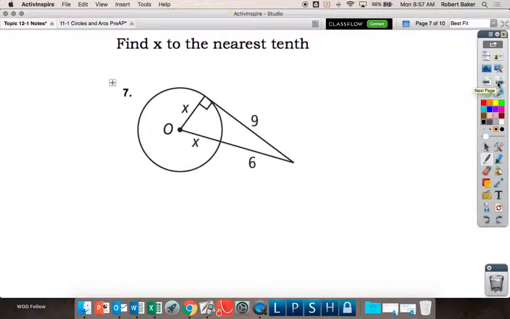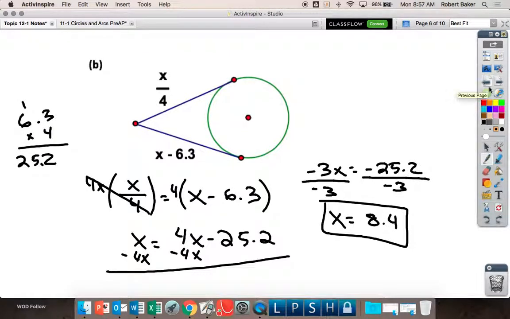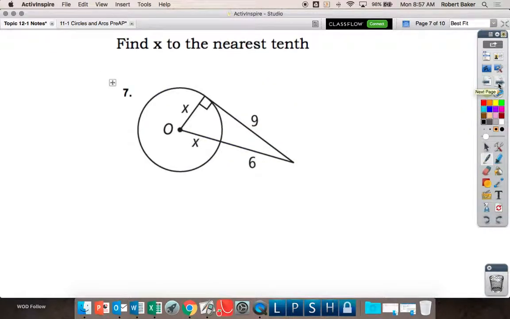Oh, here we go. This is a good one. Now, is this the same thing we were just doing? No. Look, blue line, they touch the outside of the circle, right? Is this the same thing? Do both lines touch the outside of the circle? This line does. This line right here is called a secant. It goes from this endpoint inside the circle. So lines outside the circle are tangent lines. Lines inside the circle are secant lines.